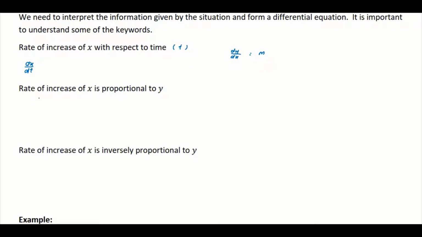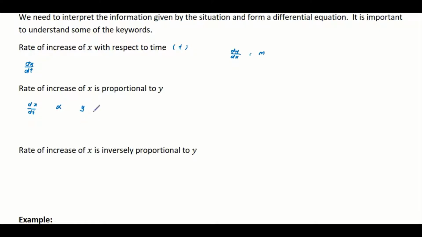Now in this chapter, you are going to look at a lot of words like proportionality. How do we express that the rate of increase of x is proportional to y? I think you learned this in your chemistry as well. The rate of change of x, you will write as dx/dt, and proportional to y, with the symbol for proportional in maths, which is something like an alpha.